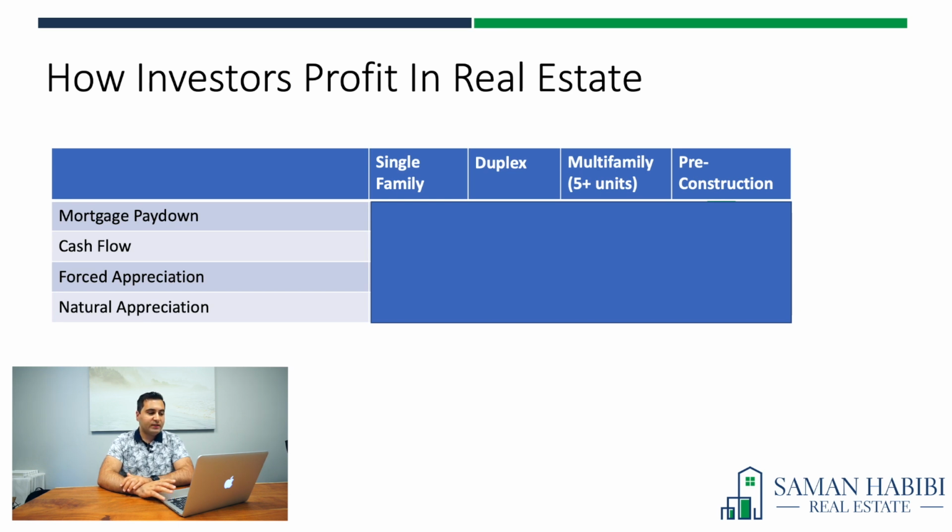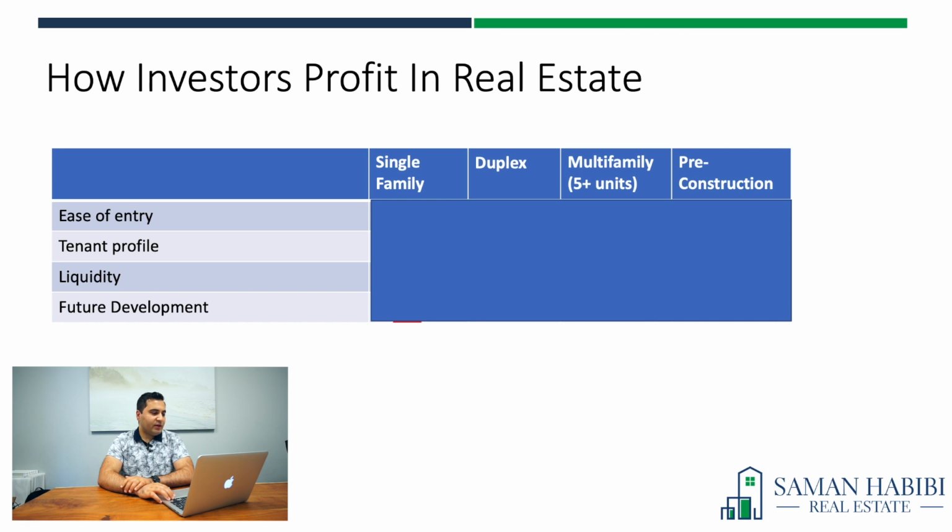So with all these investment options, you're going to have a tenant, and we want to know if the tenant is paying down the mortgage or not. We're going to look at cash flow, so rental income minus rental expense, to see if there's any money left over at the end of the month or if you're out of pocket. We're going to talk about forced depreciation. So this is essentially looking at the property itself and determining if there's anything you can do strategically to increase the value of the property. And then we're going to consider natural appreciation.